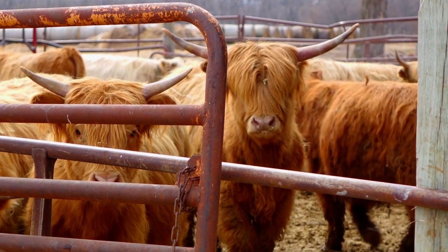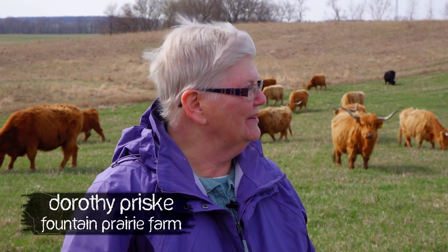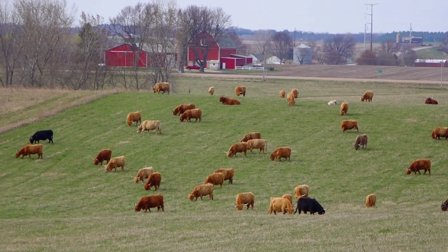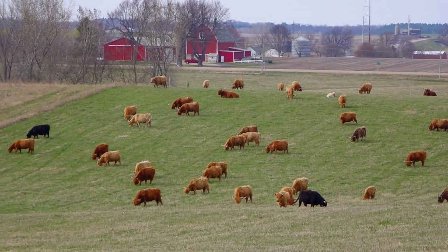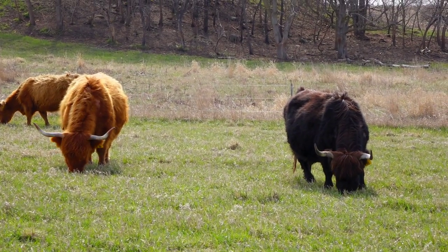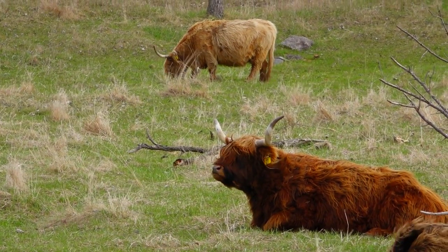We started out with a herd of about 12 — quite a bit smaller than what we have now. Right now we have about 175 animals on the farm, which is down from our peak of 550. So what is it about the meat that makes them so special? They're slow-growing, and we don't push them, so they're physiologically mature. Then we dry-age them for 21 days on the rail, and the combination is just working out really well for us.